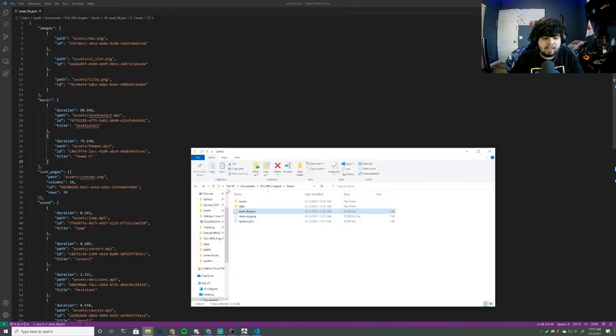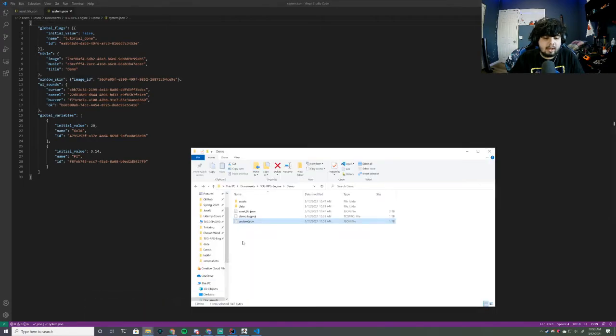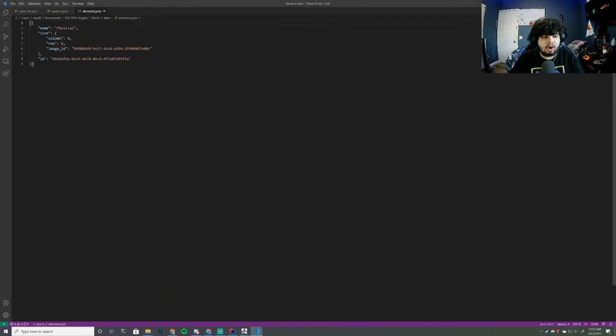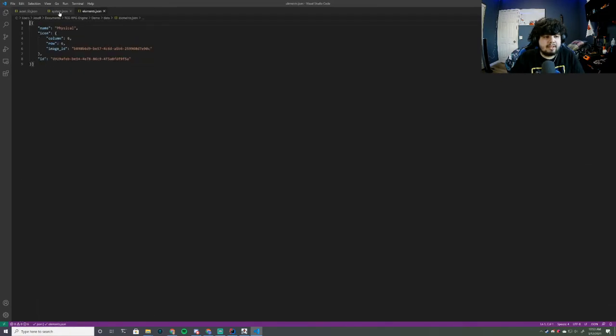So you can see everything is in JSON files. There are elements in there that I haven't displayed yet, I haven't really done anything with them yet. But regardless, this is how it looks to the editor.